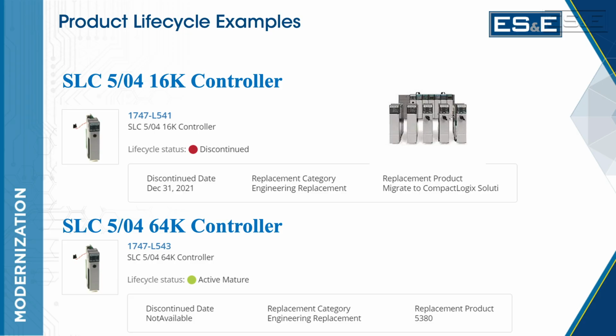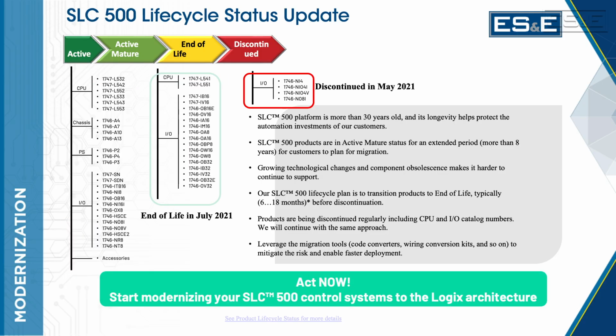The 504 with the 64K is active mature. Like he said, they're not upgrading it or doing anything like that. It's being maintained, but it's still being manufactured. So in Slick world, you can go from here to here. That's not a big deal. It's just memory size. You just have to change your program a little bit.